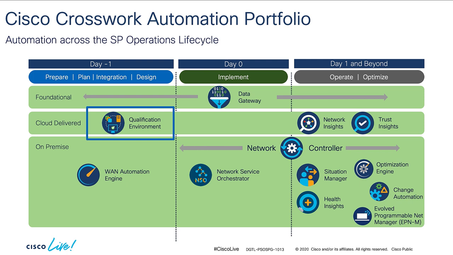The next component is Health Insights. SPs can learn and measure the health of their network by running immediate network health analysis. With Situation Manager, you will be able to reduce time to remediation for problems that may occur on your network. Machine learning techniques reduce noisy alerts to pinpoint issues quickly. Further algorithms suggest fixes and enable ops teams to collaborate on the resolution quicker. Change Automation allows you to safely execute operational tasks with structured workflows.